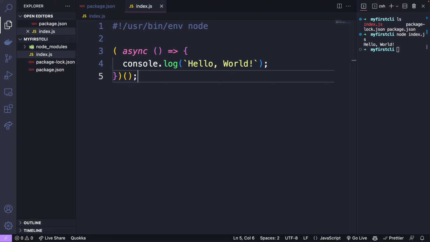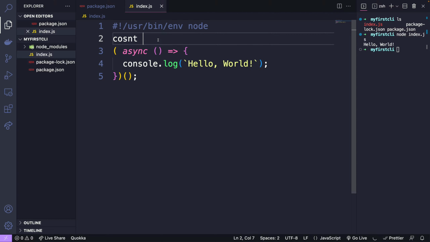Right. So now, since we already have Chalk installed, let's say hello world in some other colors. We can do this in a template literal. First, we have to import the package. So I have to do const whatever, call it.